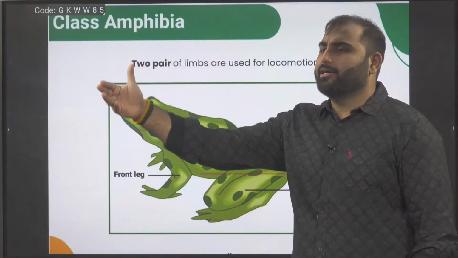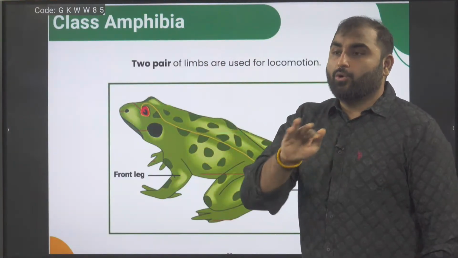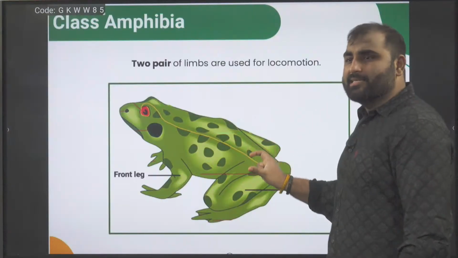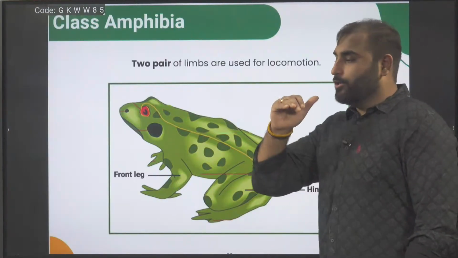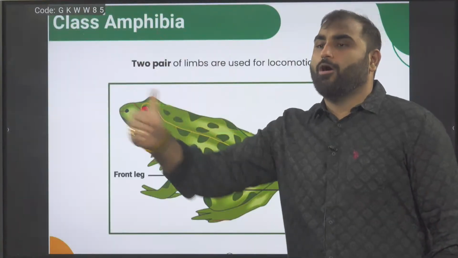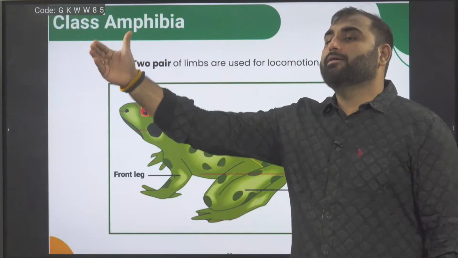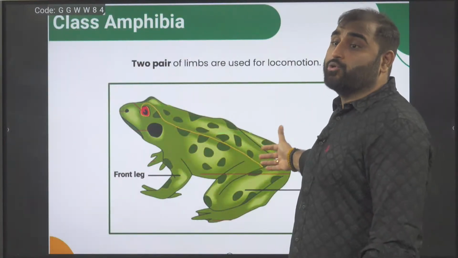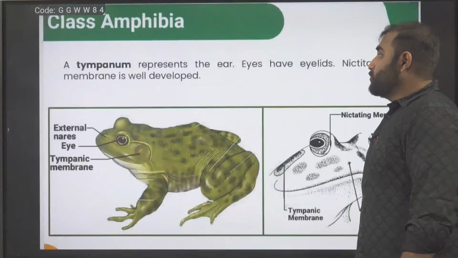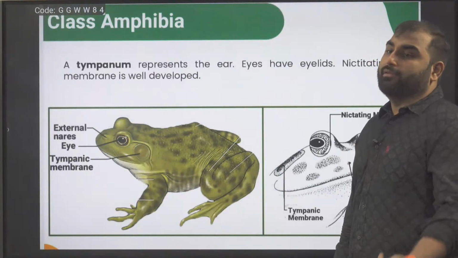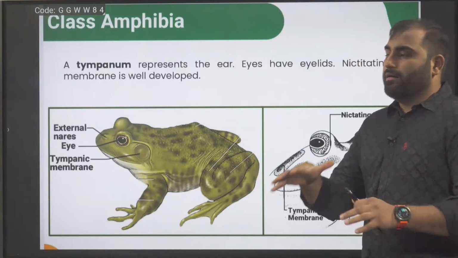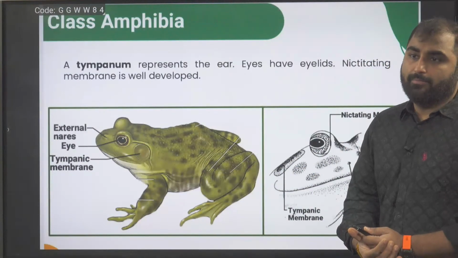Very good jump they can do. But a toad will have a very dry, warty skin. Toad hind limbs are a little smaller, so they cannot do a good leap. A big jump they cannot make. They can make a small hop, but they cannot do the big leaping. These legs are also useful for swimming, hopping. So these are the two pairs of limbs, and in water they will definitely swim, but on land they will be hopping, leaping, jumping around, right?